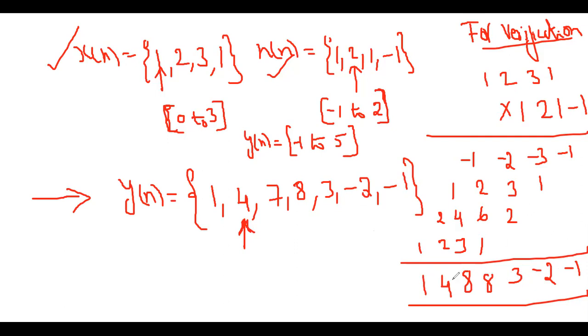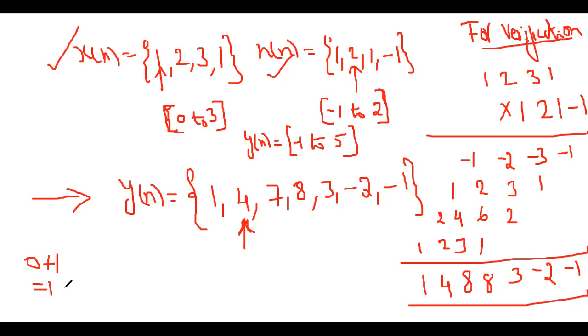Where is the value 0? At n is equal to 0. That arrow mark, you have to keep at x of n. The arrow before the arrow of x of n is 0. There are no values before the values of x. And before the arrow mark of h values is 1.